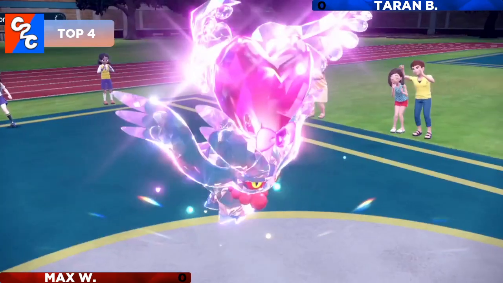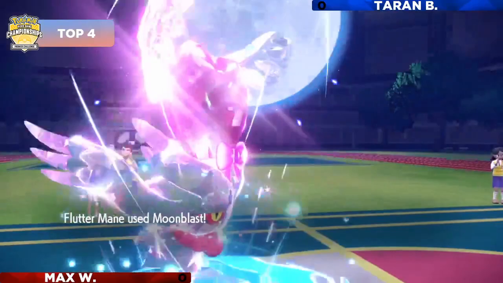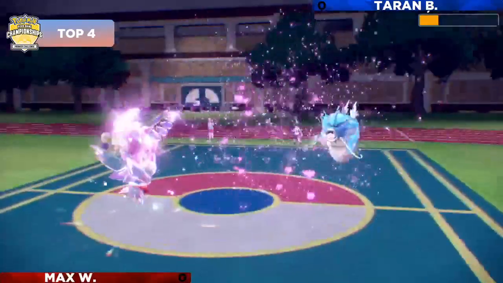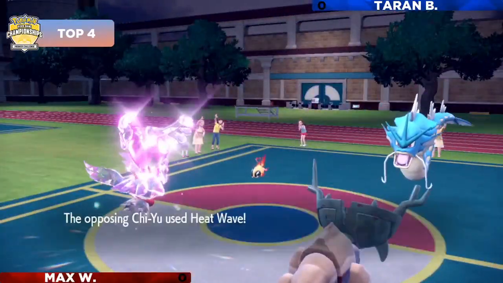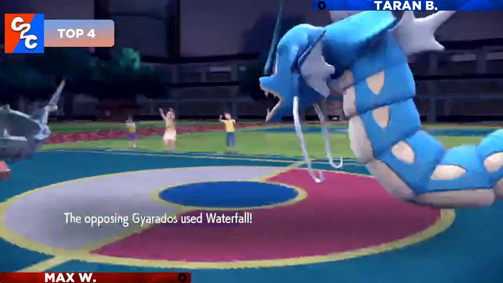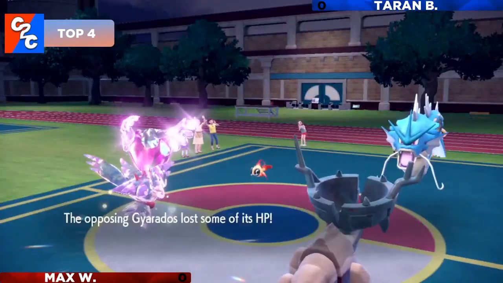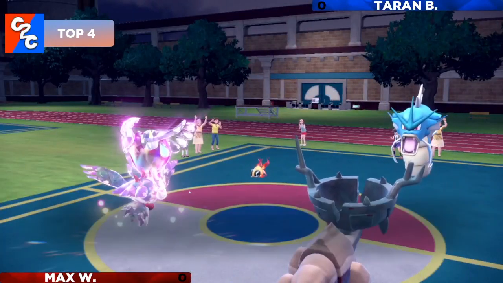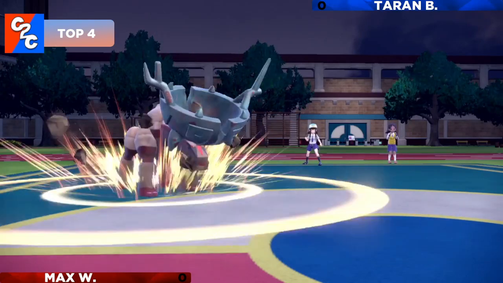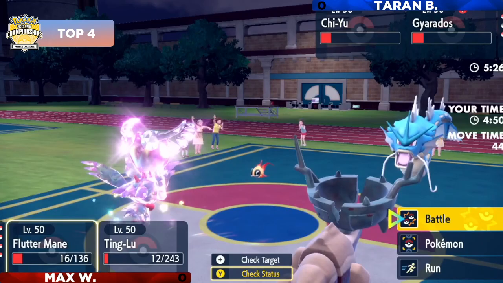Okay, he decides to... And Tinglu really threatens the Chiyu there. And Fluttermane going for the Moonblast, going into the Gyarados, and doing a lot of damage there. The Nasty Plot Heat Wave brings Fluttermane down to red health. Well, it does a significant amount of damage with that Gyarados. Oh, Life Orb Gyarados, there we go. And Stomping Tantrum going into that Chiyu does a lot of damage, but does not take Chiyu down.